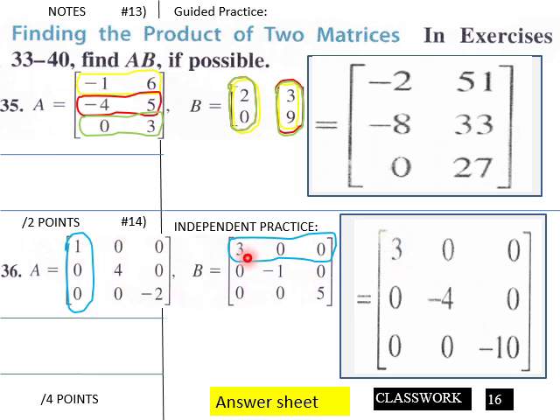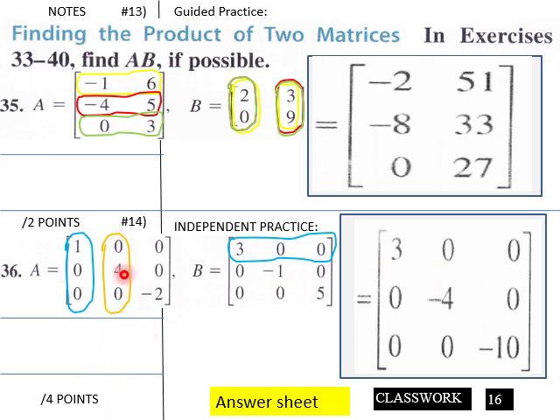So 1 times 3 is 3. That's how we got that one. And then 0 times 0 would be 0. And then 0 times 0 will be 0. So instead of adding everything together, we have a 3 by 3 in each one. So now we need 3 columns here for a 3 by 3. So we do not add our products together. We just compose a row like that now.